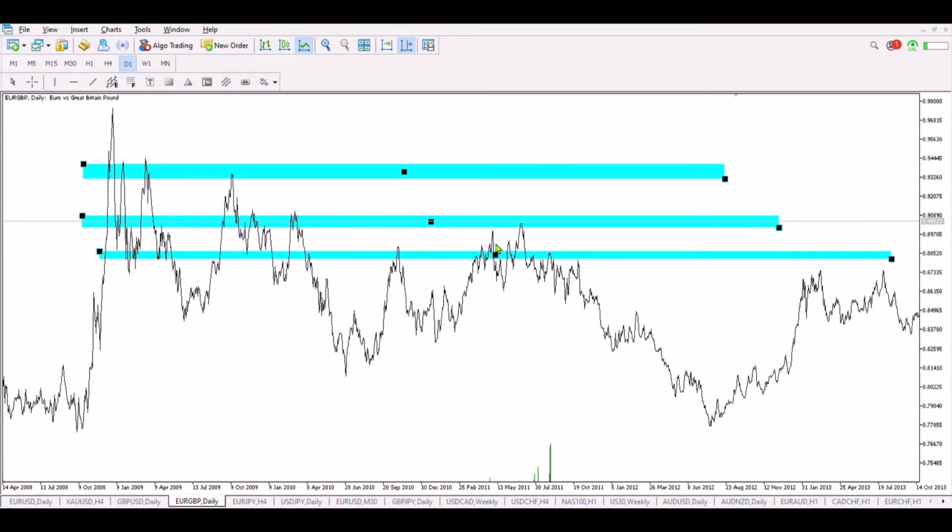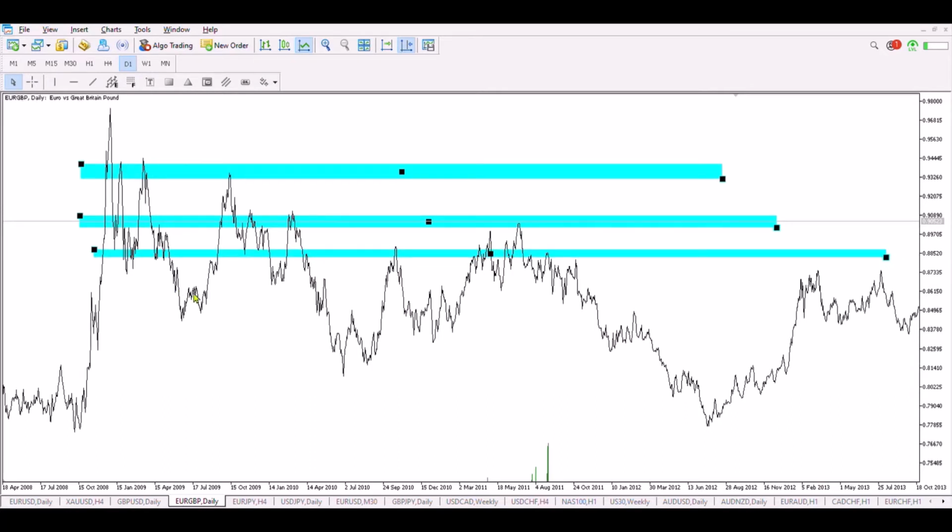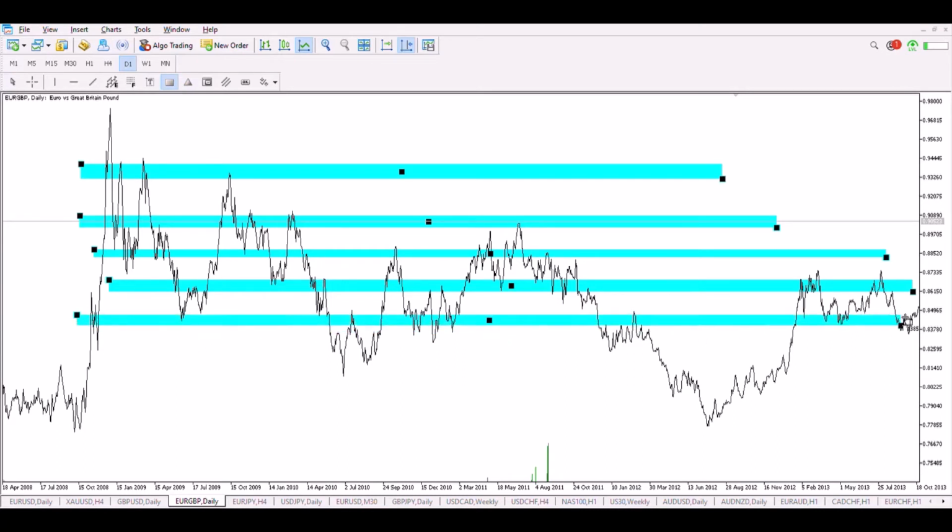I'll just adjust it a little bit more down so we can catch most of the price action. Another one is clearly here. You can see how many tops, lows, tops, lows over here. I can draw it even a little bit more fat and you will see that these are also respected. So this is a good support and resistance zone, and this is how I mark the support and resistance zone, guys.